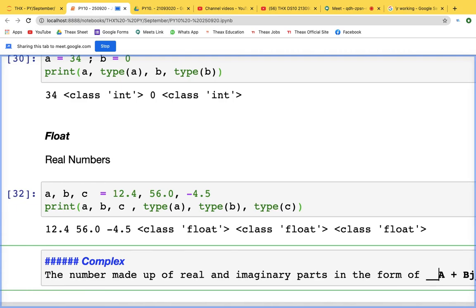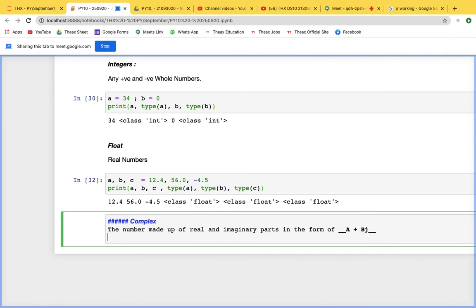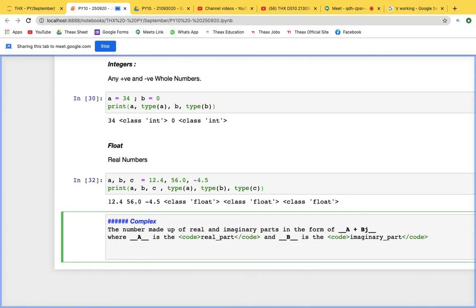Something like this in the form of a plus bj, where a is the real part and b is the imaginary part, right?